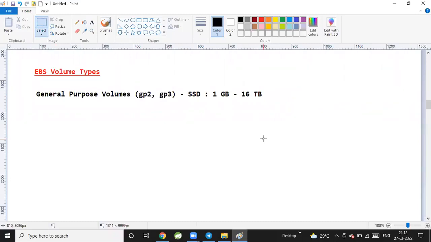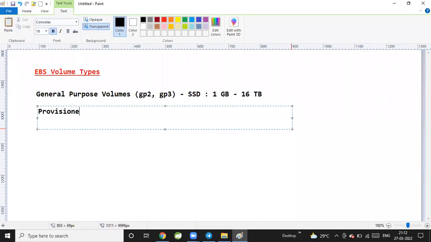Now, the next one, the second category, is provisioned IOPS volumes. IO1, IO2 belong to this category. They also have SSD. These volumes are going to provide high performance, but they are costly.